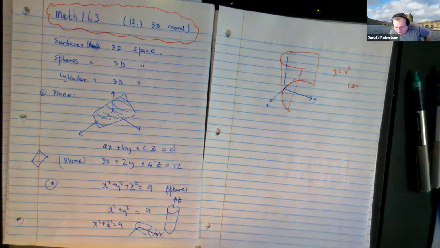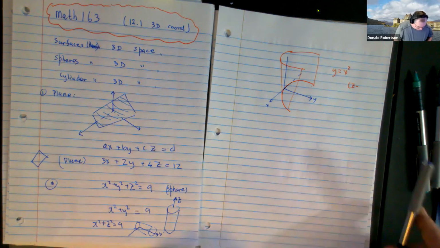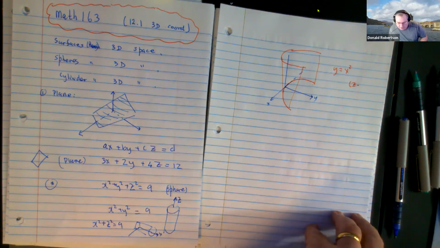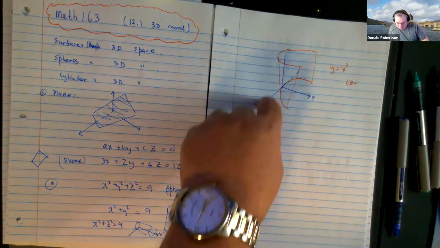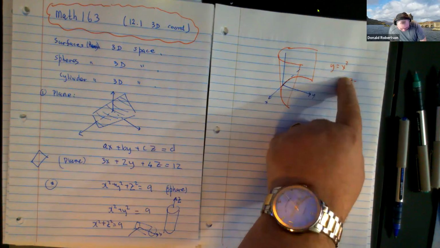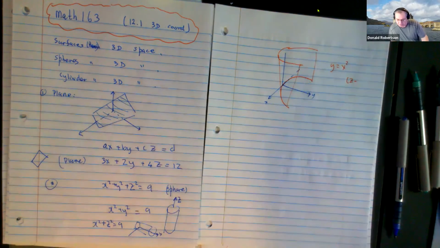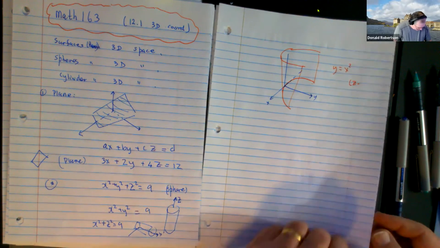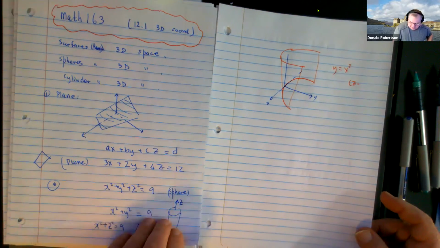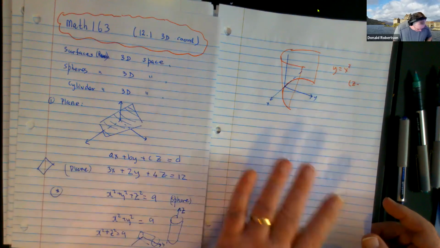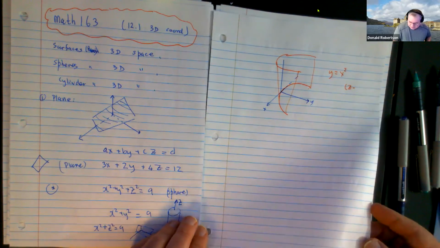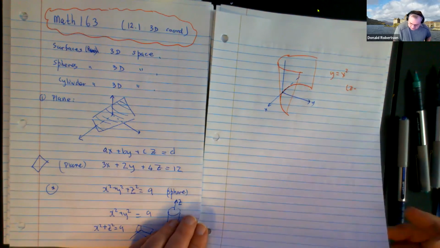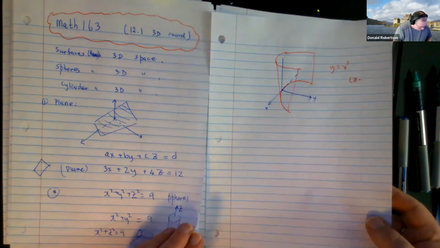So you can tell orientation. That's just a fancy name for which way something's pointing. And if you do y equals x squared, you're a better man than I am, because I can't make it do it. But y equals x squared will look like y equals x squared. The variable that's missing here is z, so you know it's going in the orientation of the z-axis. Any questions about that? This isn't really so much questions. This is us just trying to get your brain to think in 3D, right? What the equations are and what things look like when you do them in 3D. They're surfaces for the most part.